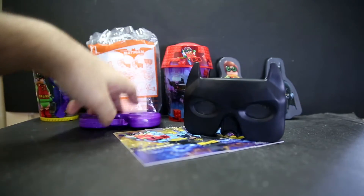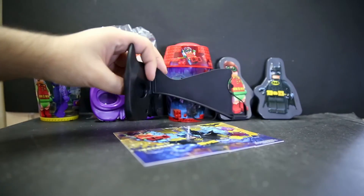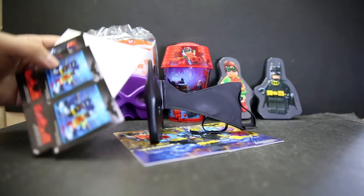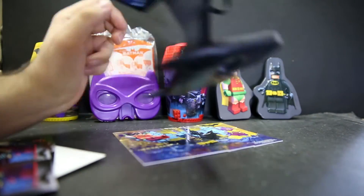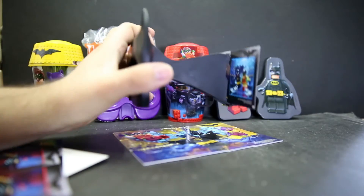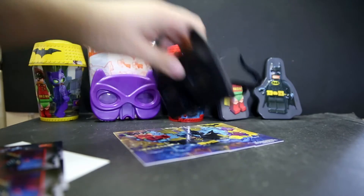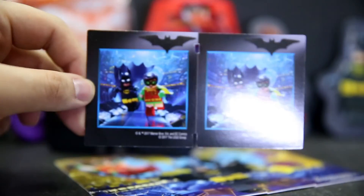Finally, you have the Bat Viewer, which the shape is a little bit different to the Batgirl one, so that's cool. It's not exactly the same, but the back piece is the same — this piece fits in both versions of the viewer. Inside you have three more 3D cards with a white backing card that has security and stuff. What you do is get one of these cards and just slide them in on the back. And you can look at them. Just like the previous one, the 3D effect is actually pretty good — it looks really 3D and nice, kudos to them. I imagine maybe you can find demo images like this online.